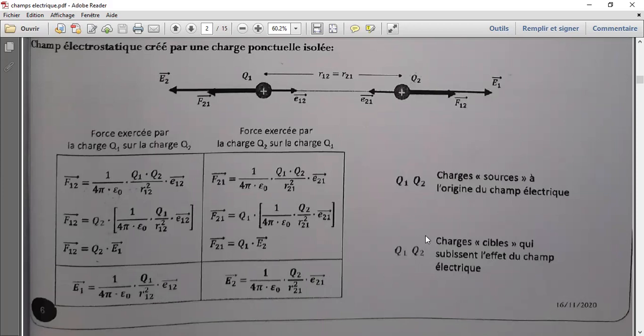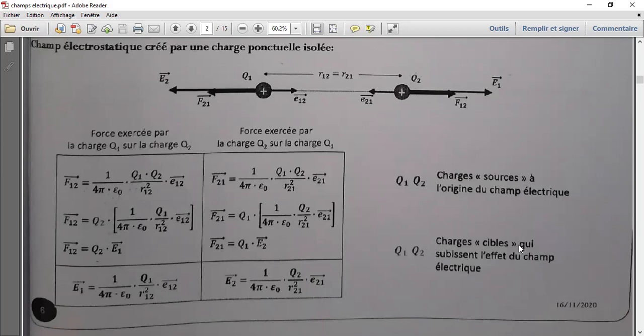And here, since it's positive, we have learned about this. If it's positive, when I exert a force from Q1 to Q2, the champ electric which will be created will be going outwards, and the force will be going outward because it will be like repelling, like they are separating because they are of the same charge. And when Q2 exerts a force on Q1, the champ electric will be going outside, and the force also will be going outside, because there's repulsion taking place. So here they're just saying Q1, Q2 charge sources are the origin of the champ electric.